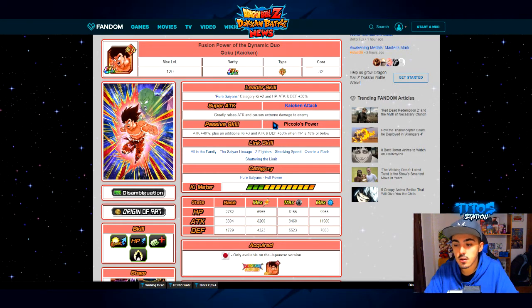Greatly raises attack and causes extreme damage to enemy, attack +40% and plus additional key +3 and attack and defense +50% when HP is 70% or below. Now, it's still the same as the previous one, just a little bit better. So again, depending on the team, it might be pretty good.